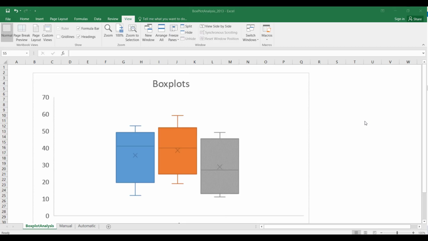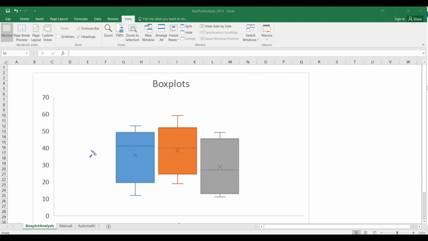Hello, this is a tutorial about generating box plots using Microsoft Excel. So these are actually box plots. As you can see here, this is one box plot and this is another box plot, and here is yet another box plot. In box plot analyses, it's very important for you to understand what a box plot really does and what it shows you.